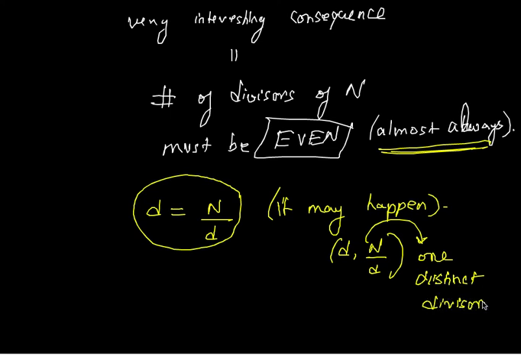So in that case, and in that case alone, the number of divisors would be odd. And you see why? Because all the other divisors would come in pairs, only one pair would give out one distinct divisor. So two plus two plus two plus several of them plus one, hence it's an odd number.